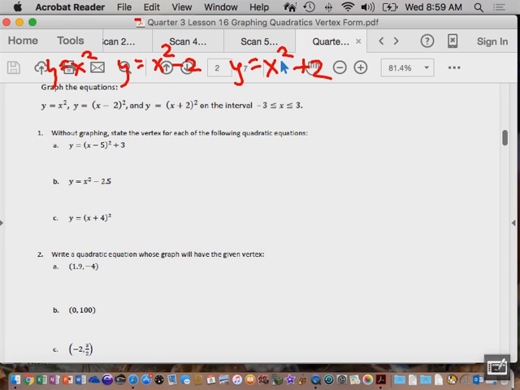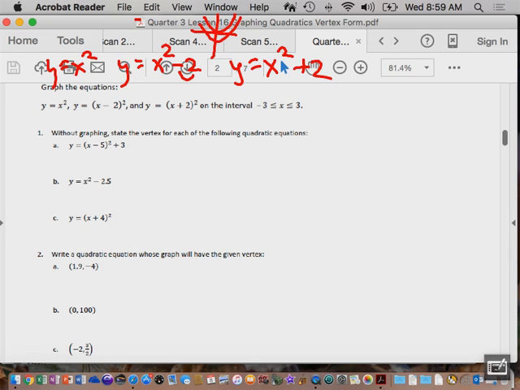Oh, they're so cool. What do you notice? They're all near each other. Yeah, in other words, y equals x squared, the first graph is right in the middle, right? And then y equals x squared minus 2 is the same exact graph, it just goes down a little. In fact, it goes down 2. You think that minus 2 has anything to do with that?